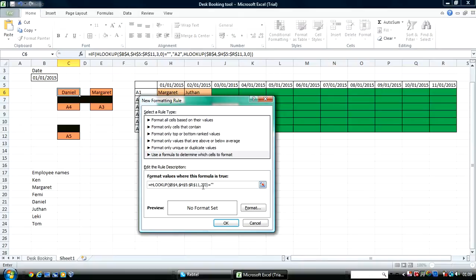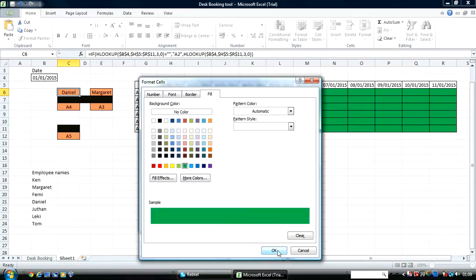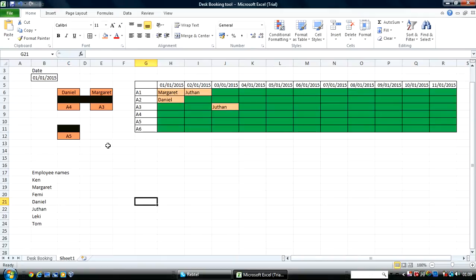Okay, and change this to the third one. Go here, change it to green. So I get rid of this. I'm going to attempt to use the format paint to work with this.